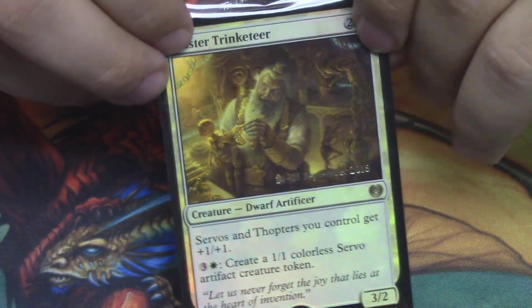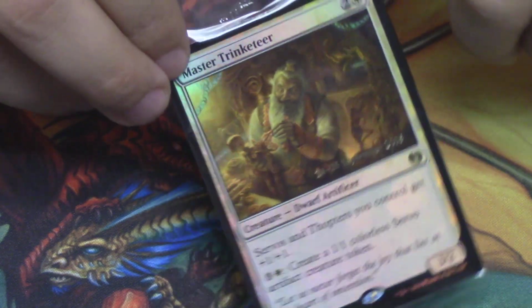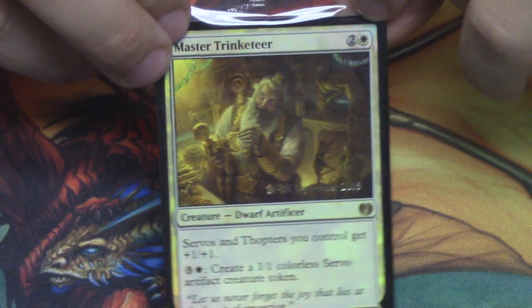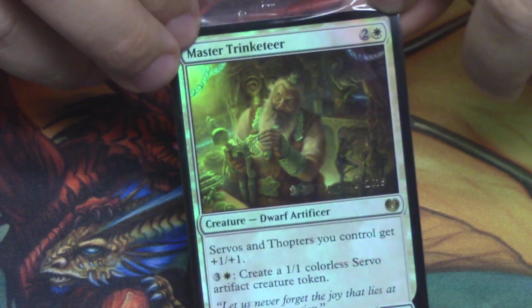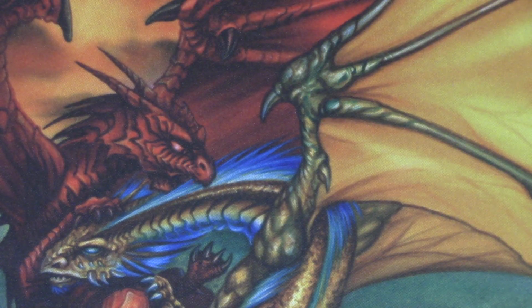So there you go. I genuinely hope our viewers are not too old, or too young, excuse me, to not know who Geppetto is. Hopefully Disney has ingrained itself enough in the psyche of everyone to know who Geppetto is. So there we go, the Master Trinketeer.